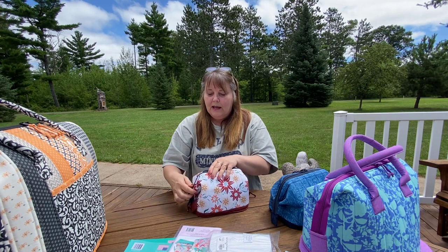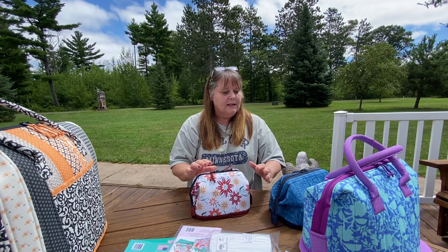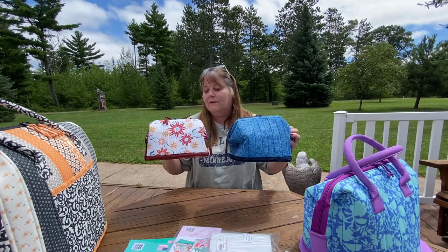So I have two of these. This was the one I showed you at first, and this is the one that we sewed along. You sewed along with me, or you watched the video. So we have those done, and I want to show you a couple other sizes.